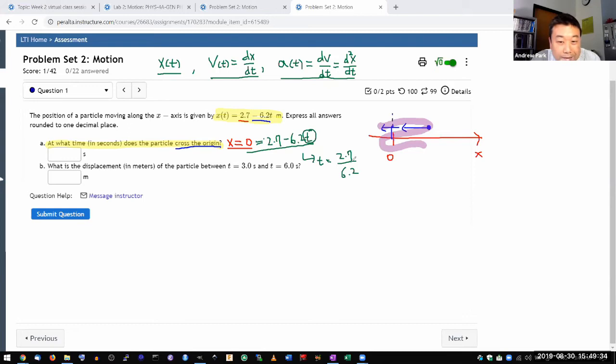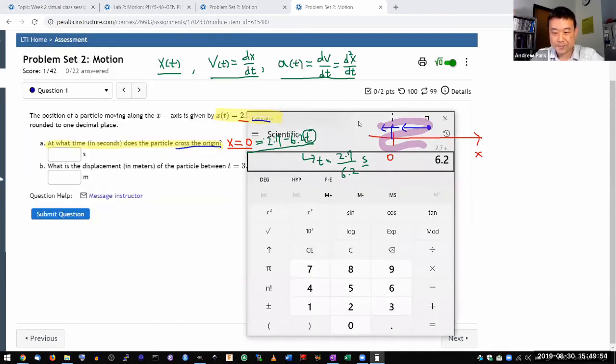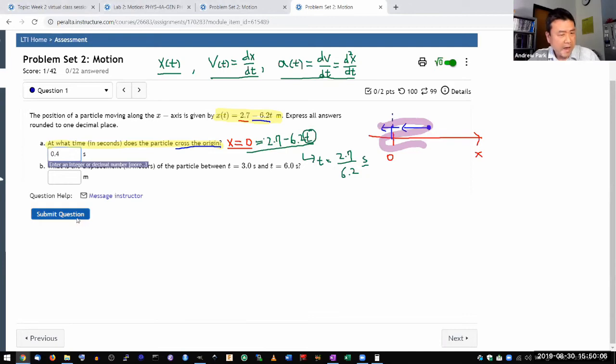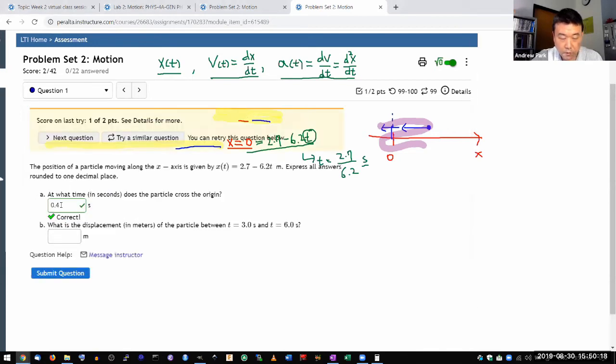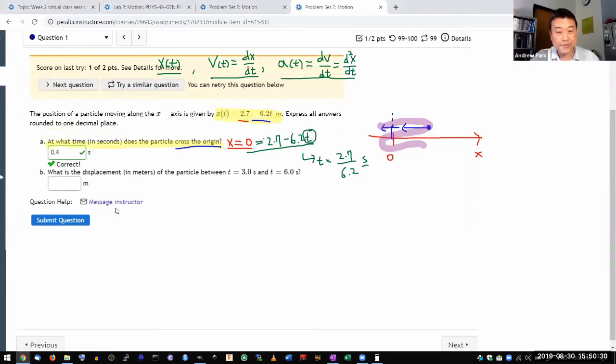In this question, the way it's given is kind of sloppy with the units. I'm just going to assume it's in seconds. Let me do that on a calculator. 2.7 divided by 6.2. So 0.4 rounded to one decimal place. You can submit questions in part. So you can submit just one part that you did, and you can get the answer that it's correct, so that you have some guidance on answering the remainder of the question. This is actually a feature that's new in MyOpenMath.